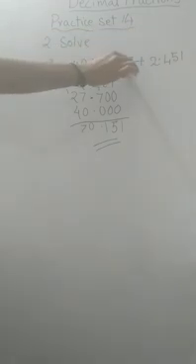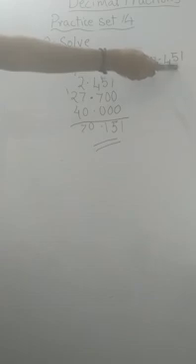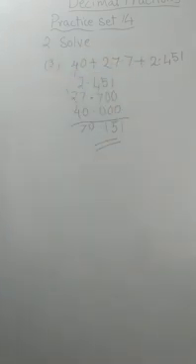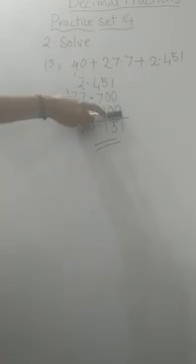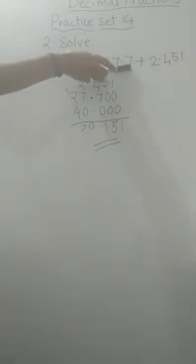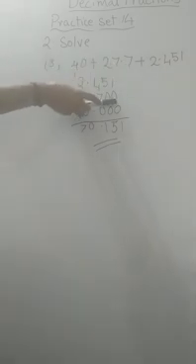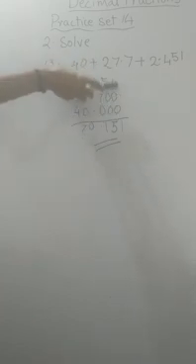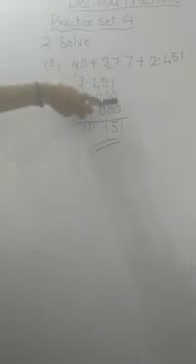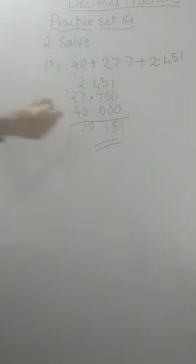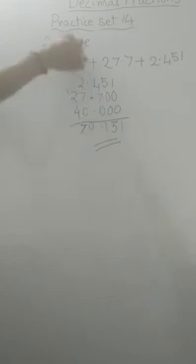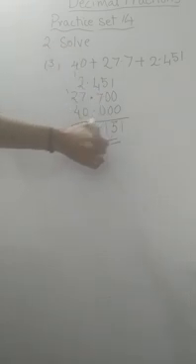Smaller decimal places can be changed into bigger, but bigger ones cannot be changed into smaller decimal places. This 40, which has no decimal place, can be changed into a 3 decimal place number, and this with only 1 decimal place can be changed into a 3 decimal place number. Then all the 3 numbers will have 3 decimal places. Then you will do the addition like you do for simple integers, same way with carrying. You get this as the final answer.